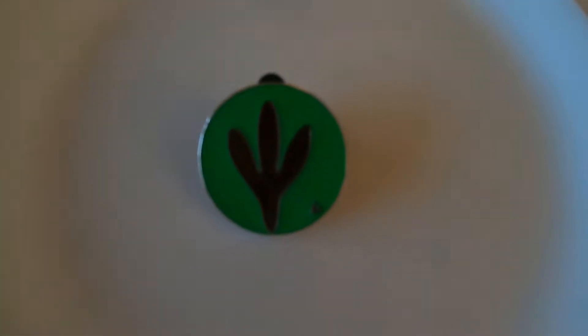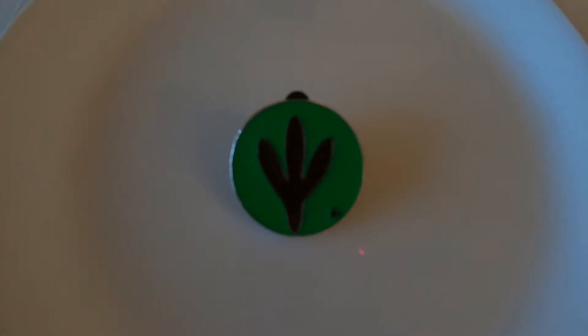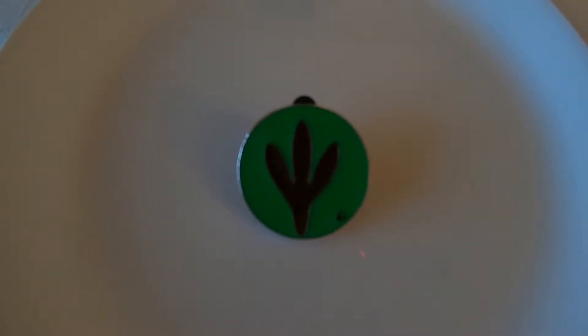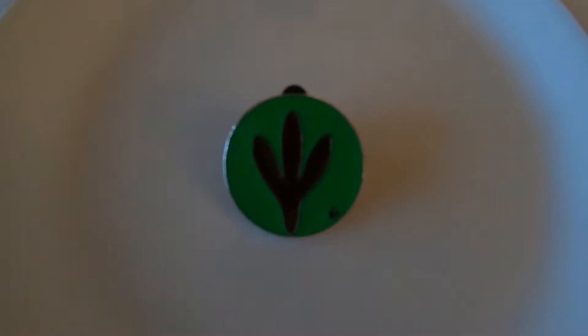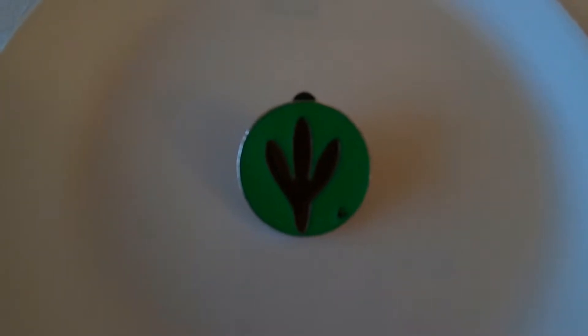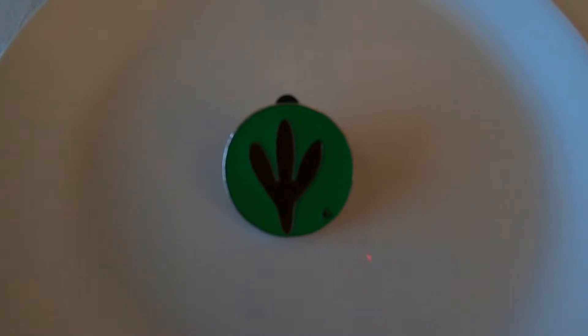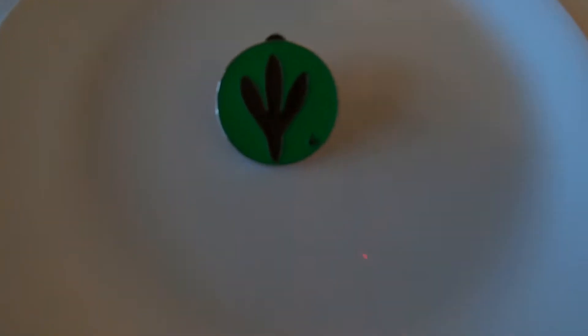The first pin in the group of 50 is a little lock pin — a limited release put out in 2013. The next pin is a little track pin, also from 2013. It's a Hidden Mickey, number five in a series of six. I'm not sure if I've had any of those before; it seems like I saw these out maybe last year.